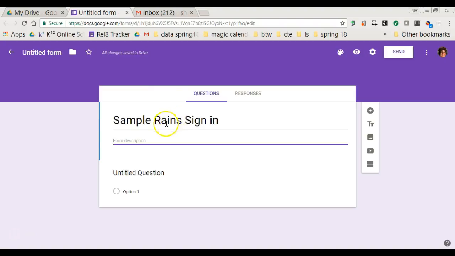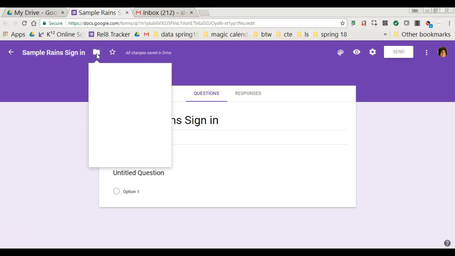So once we're given the form a name, the next thing we want to do is, of course, when we click up there, whatever we type in here will override as the name. And now we can leave it there or you can also change it. The other thing you want to do is be sure that you organize this. So let's go ahead and go to Move To, and let's be sure that we have maybe a good folder set up in here.